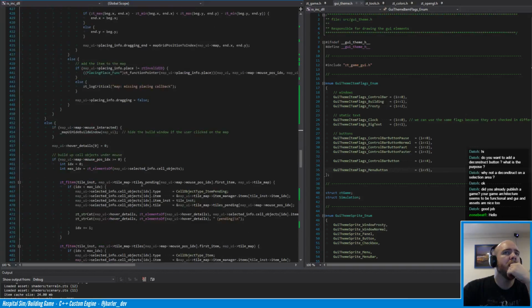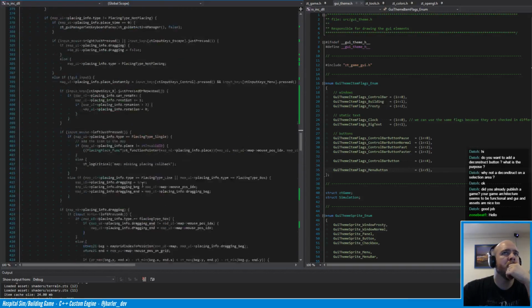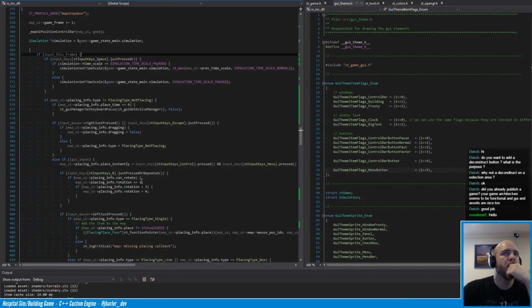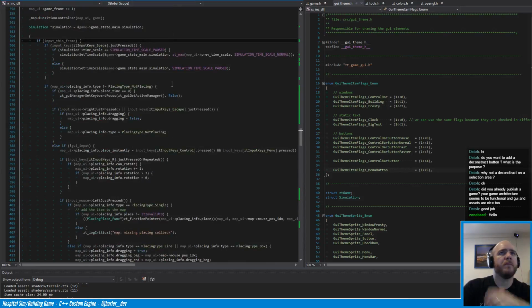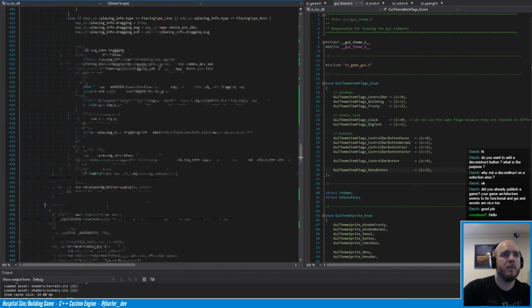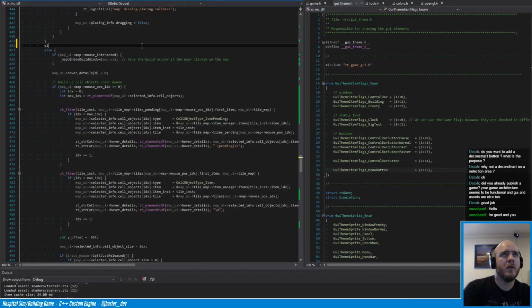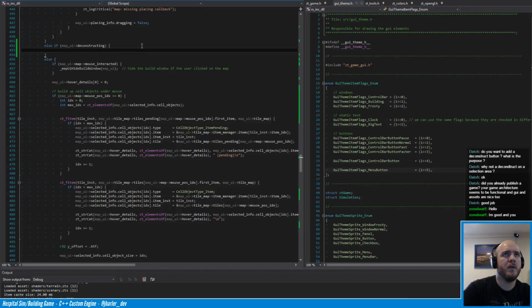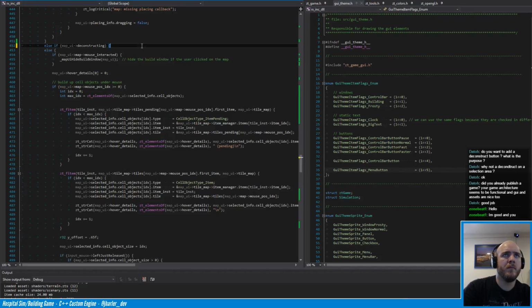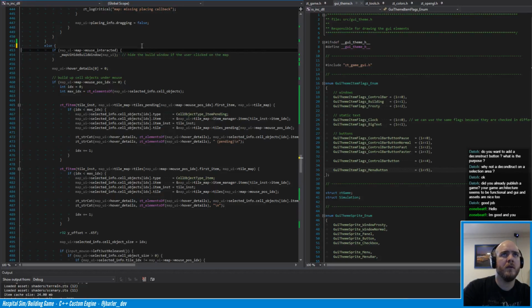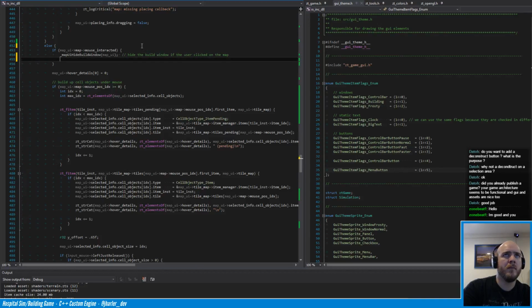I think we just need to... Alright, if we're not placing, else UI deconstructing. Actually, I want this code in here. False.